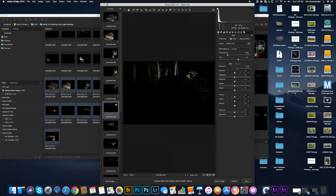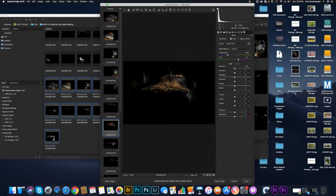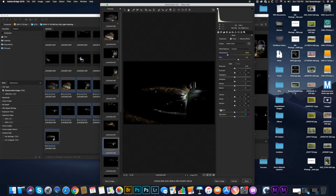I want to have something beyond the truck. If I just have black, then the truck has no depth. It would look like a cutout truck on a black background. So, I'll make overall contrast adjustments and things like that once I have the completed image. So I'm going to go ahead and pause the video here, and then we'll start up after I make all the adjustments and load these into Photoshop.